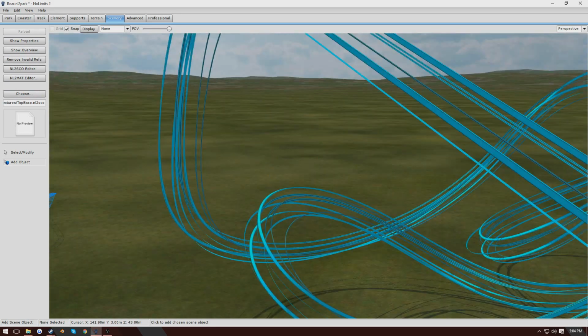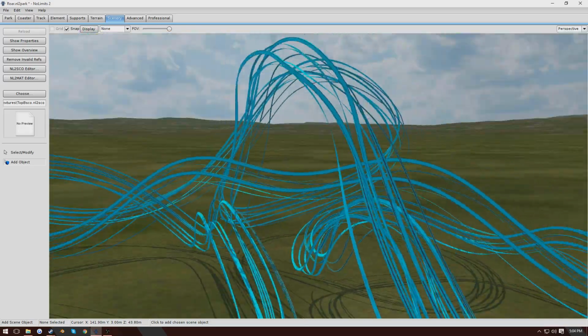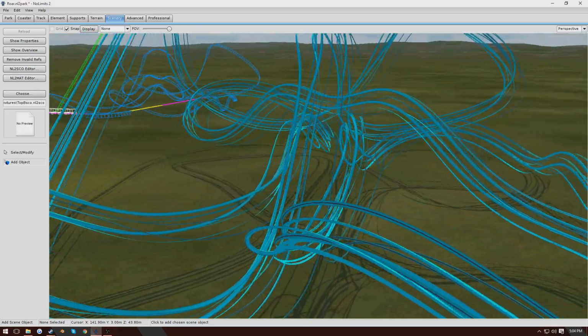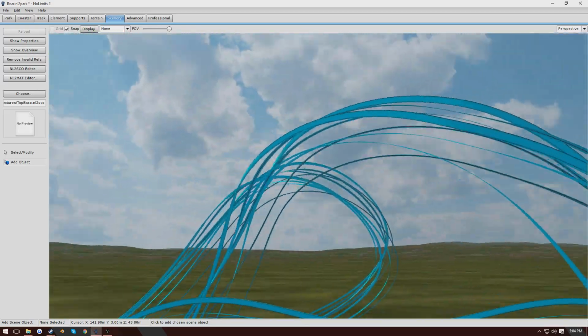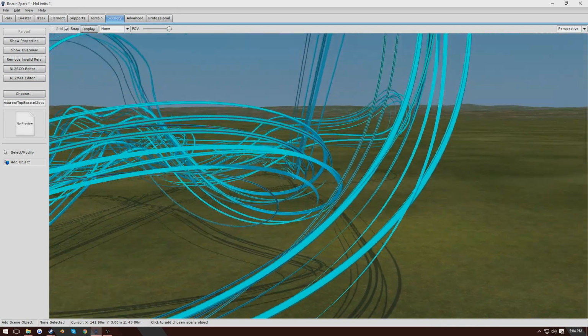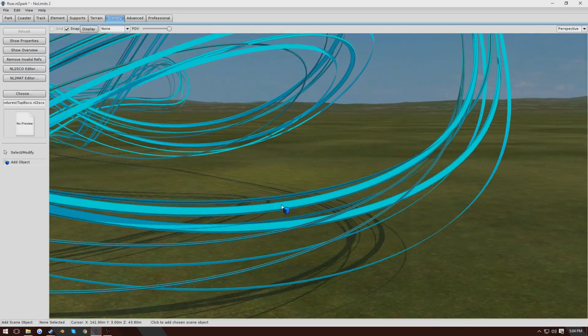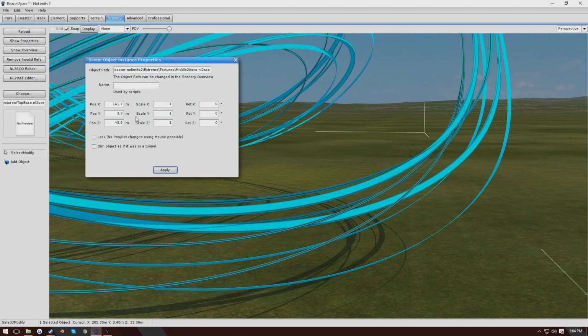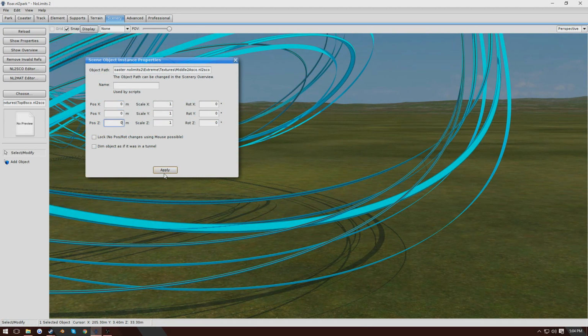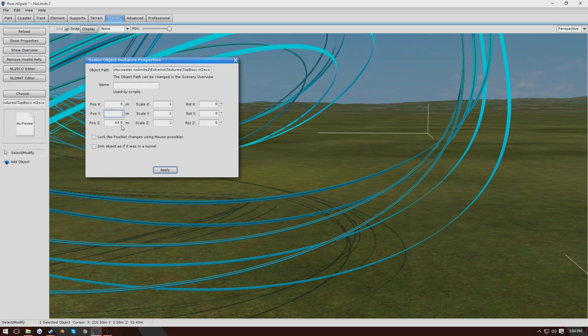Just like so. Okay, there you go. Now you can see we've got a giant mess of stuff, and it looks a bit like abstract art, which actually looks kind of cool, but we don't really want this. So we're going to select the objects one by one and 0, 0, 0 them. You can just hit delete on these and that should be enough.